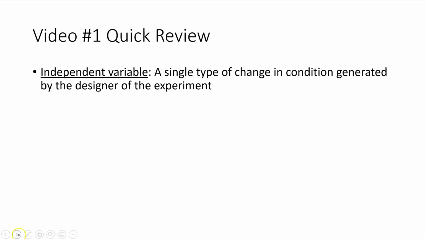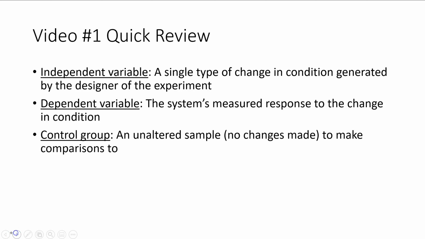So if you would, in video number 1, you would know that we talked about independent variables, dependent variables, and control groups in that first video, right? So definitely worthwhile to make sure you go back and review those terms, because both of these videos, while split into 2, are essentially one cohesive topic. So you definitely need to have a solid understanding of these 3 terms and what they mean and how they apply to investigation design and why they're important.